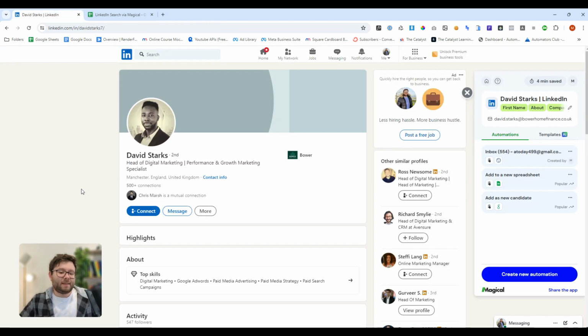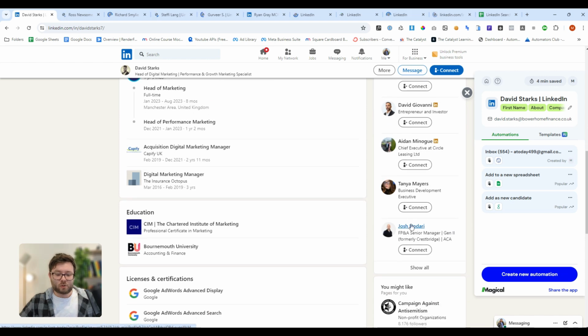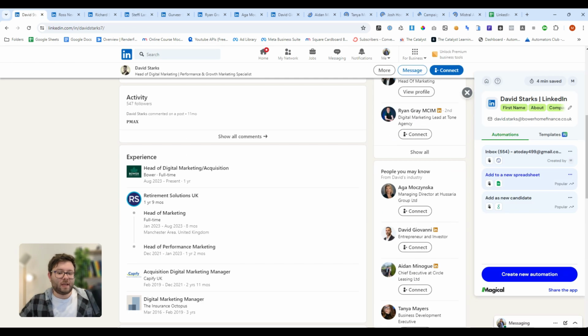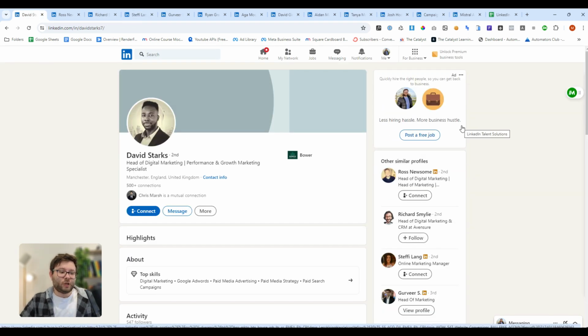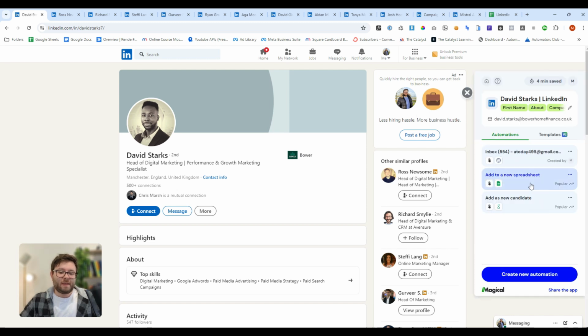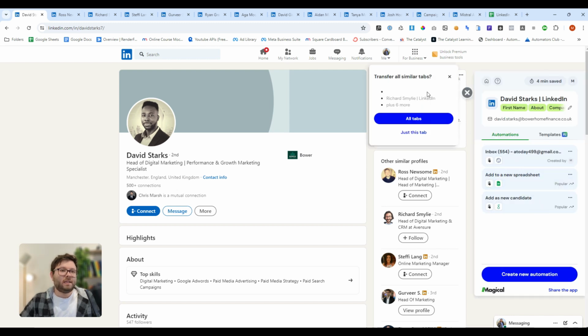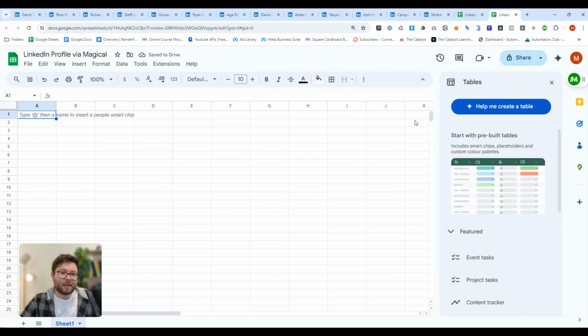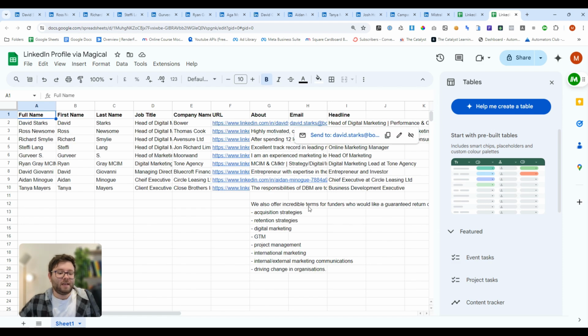Going back to LinkedIn, there's something else you can do as well. So let's say we want to open up all of these people's profiles. We're going to open around about 20 different profiles, and we're just going to make sure all of these are actually loaded, which they now are. If you want to get each of these people's information like we just did with David's profile, what we would do is just click on the Magical icon here, and then we'll do add to a new spreadsheet, and this little pop-up will show, and we're going to do alt tab. And now this is opening up a new spreadsheet. It's populating it with all the information, and then any emails that are found on these pages will be listed on the page. We're basically enriching the data from each of these profiles.